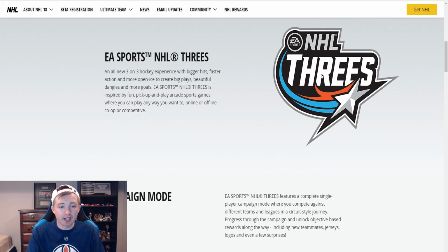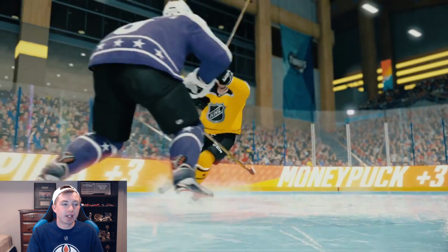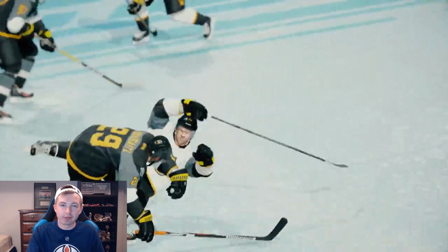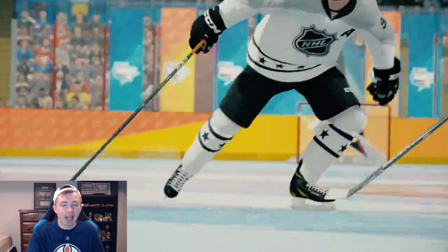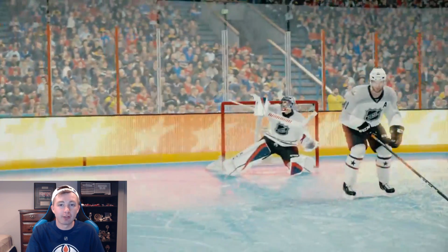So a new logo for it there, NHL 3s. And like I said at the top, guys, this is more of an arcade game mode. So you've got bigger hits, faster action. Obviously, this kind of reminds me of the NHL 94 mode, except this is so much better. I think a big reason for that is obviously the new dekes. It just adds to the creativity, being able to actually pull off a bunch more moves.